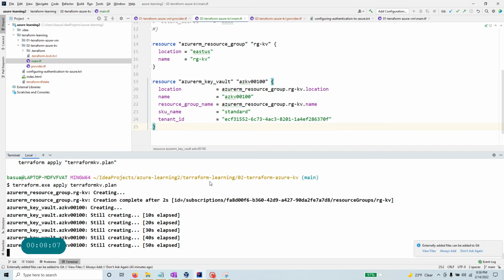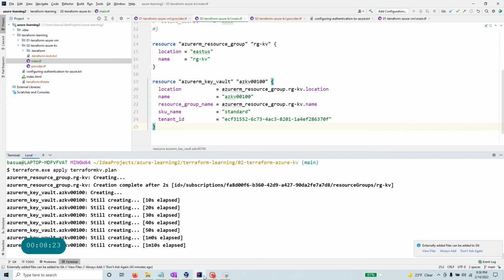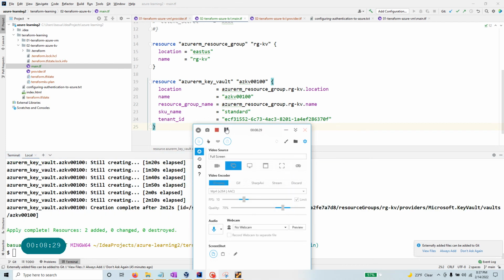Just having a key vault doesn't give you a lot of options. You need key vault access policies, and you also need some networking stuff to be properly defined before you can actually access those key vaults. So let me just pause until it's done. It shouldn't take too long.